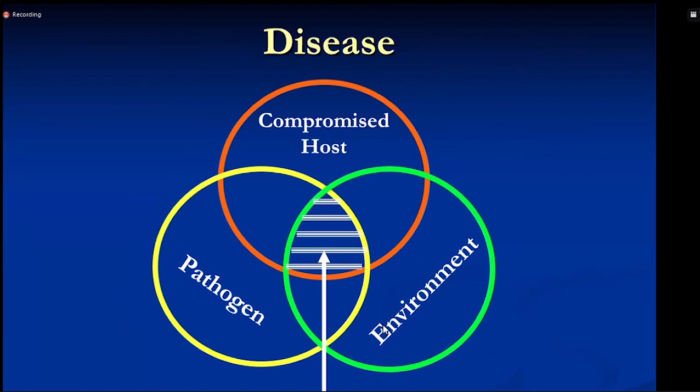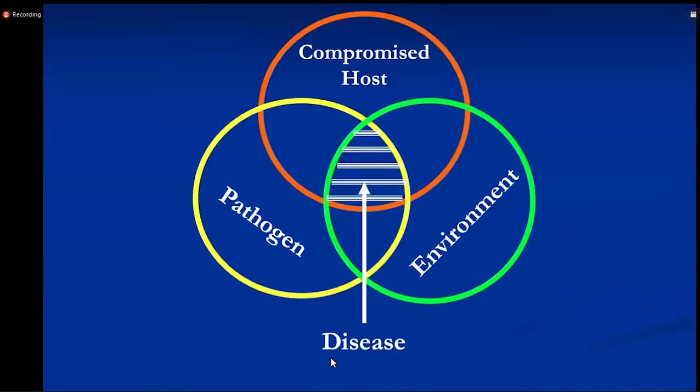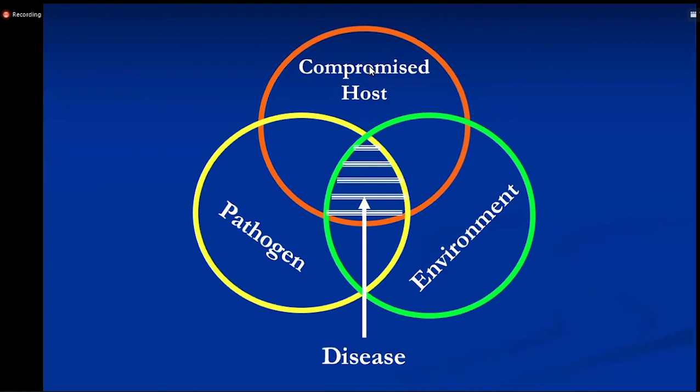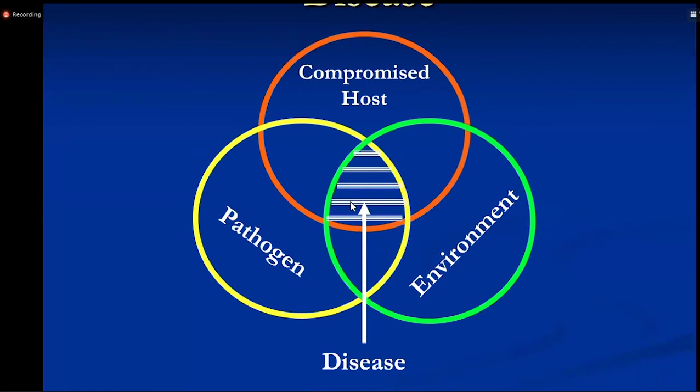So if we had a bad environment that causes stress to the animal, and the presence of the pathogen is there, we have a much higher disease risk potential for disease development and eventual mortality rates that could affect the farm. However, if we keep a pathogen out by doing surveys or health screenings on fish before we bring them onto a farm and we eliminate that pathogen from ever being introduced, that's going to significantly reduce our disease risk. If we take the environment and we keep good water quality so that it's not stressing the animal, that brings this circle out and it would significantly reduce our disease risk.